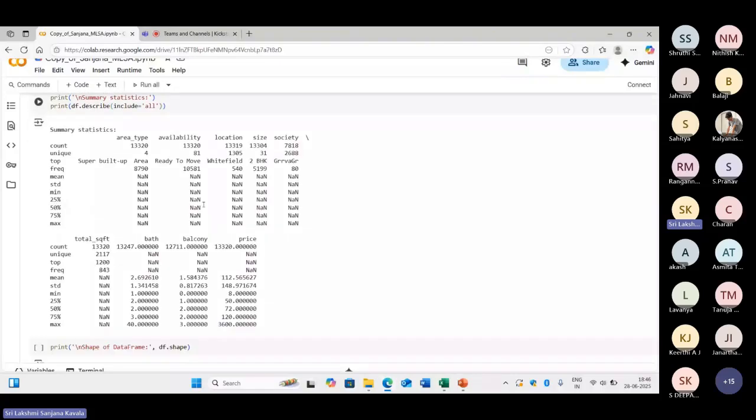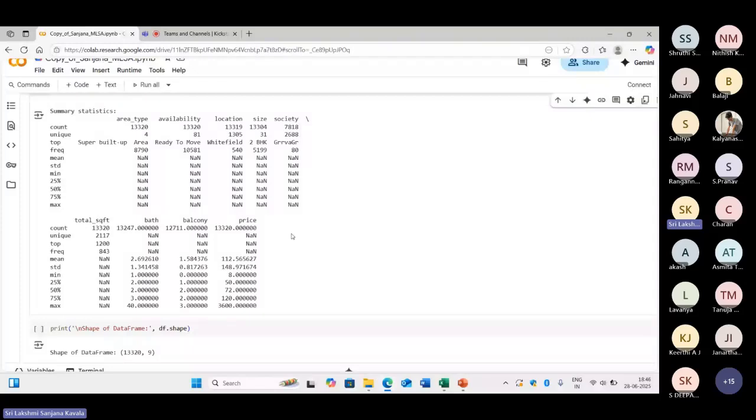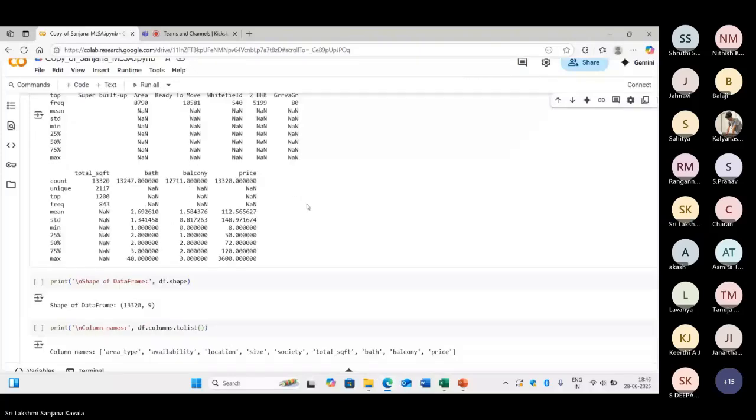Now here, the dataset that I have taken is an unclean dataset. Here you can see that it's showing null values. So if we train any model, or start any data science project with this dataset, it is definitely going to show us wrong results. So that's why we need to clean the dataset, which is very, very important.